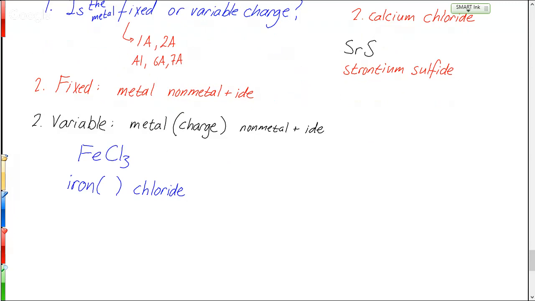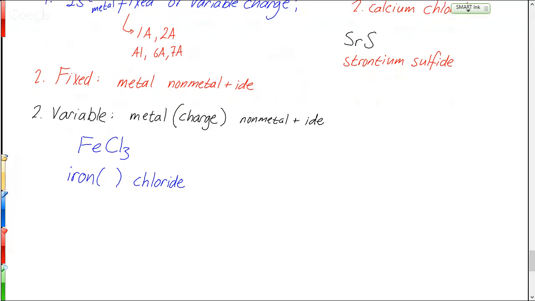Yeah, so whenever we have a situation like this, the other part of it, the non-metal part of it, is always going to have a predictable charge. So what's the charge on chlorine usually, chloride? May have to look back on this one again, but we've done it a couple times. Anybody remember? It's minus how many? Just one, right. So chloride is always -1. So we can figure this out. The overall compound is neutral. Chloride has to be -1.